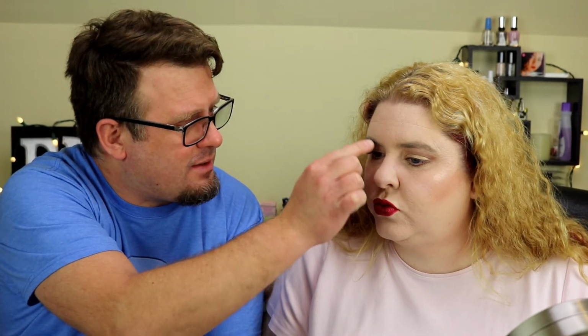Did you put something on your eyebrows? No. Okay, because your eyebrows have almost a hint of a different color going right here. Well, I think the thing you're seeing is my foundation. I put the foundation on, and then I tried to make sure that I cleaned the matte foundation off because I didn't feel like putting any eyebrow products on. The one thing we didn't touch on was my blush.